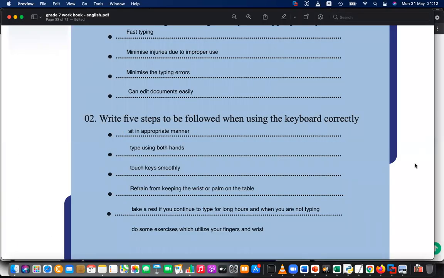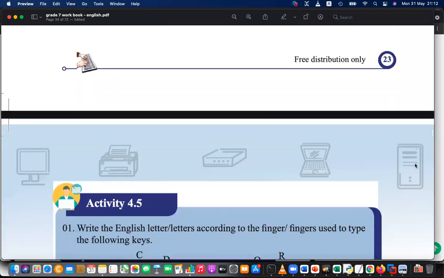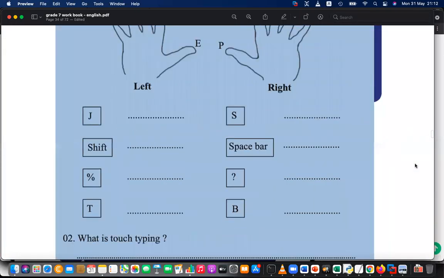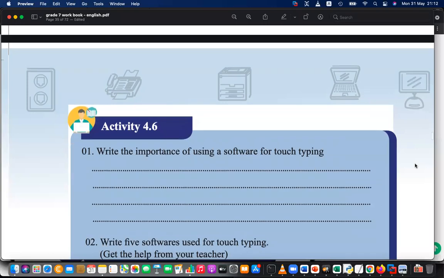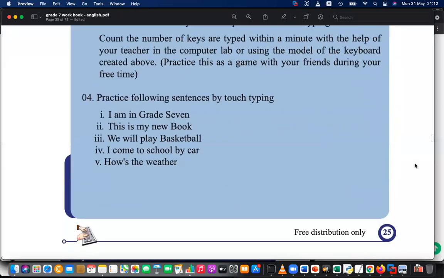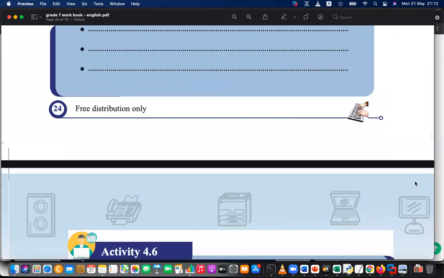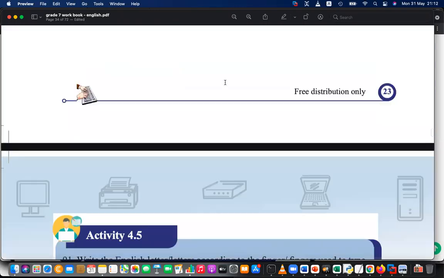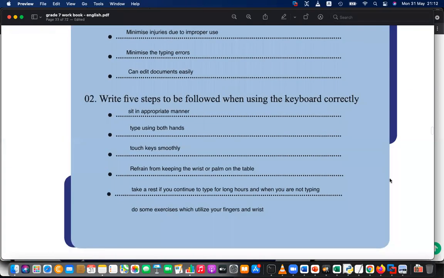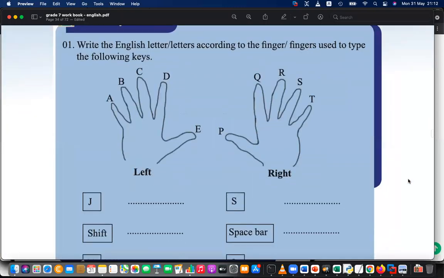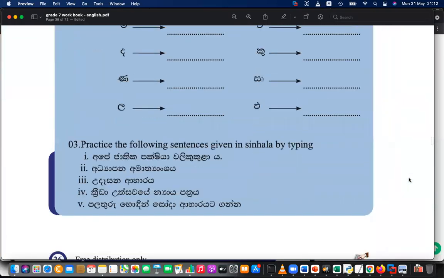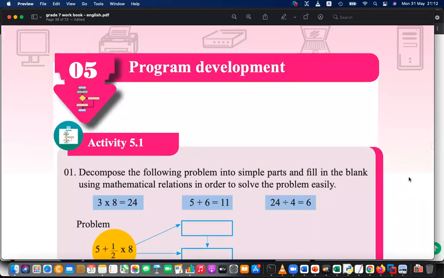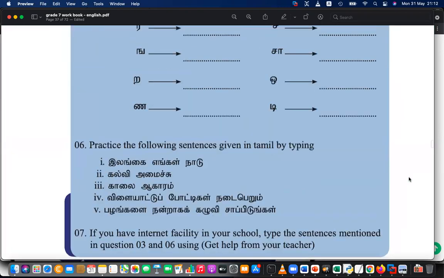And with that, I'm going to stop for today. There is more to learn. This is like 4.5, and I'll do these things next day. We can finish this topic next day and start our programming lesson. Okay, with that, I'm going to stop. Sorry, next lesson is? I think the next lesson is Scratch. Yes, Scratch programming, program development. Right? Okay, so we can finish.